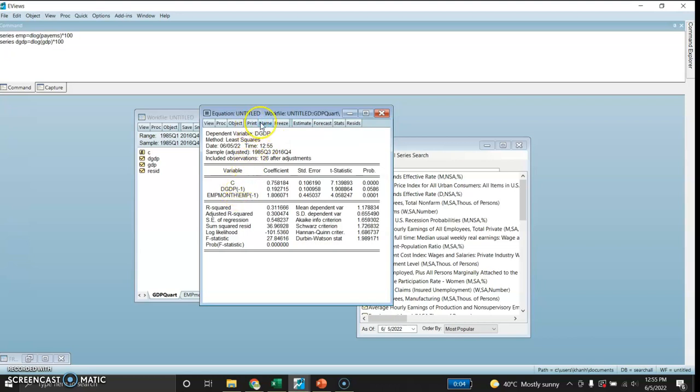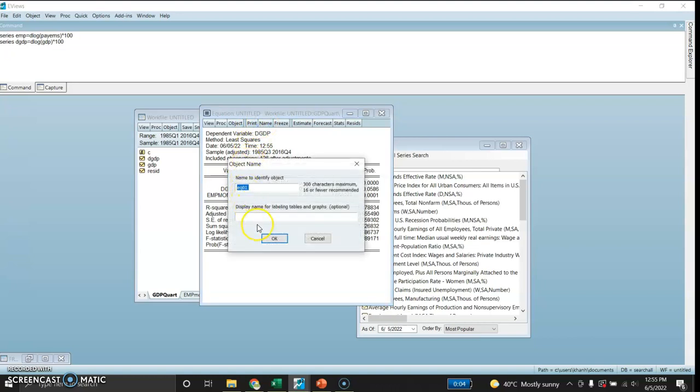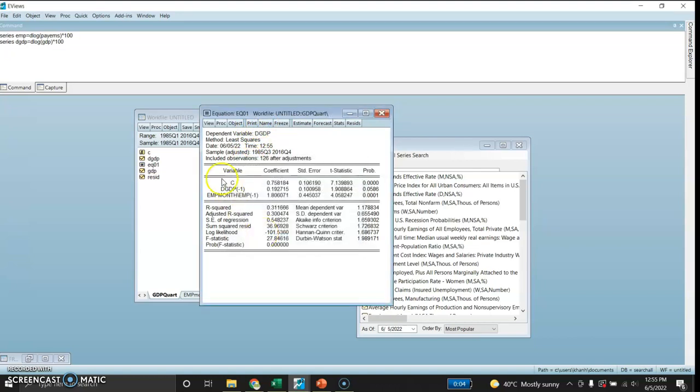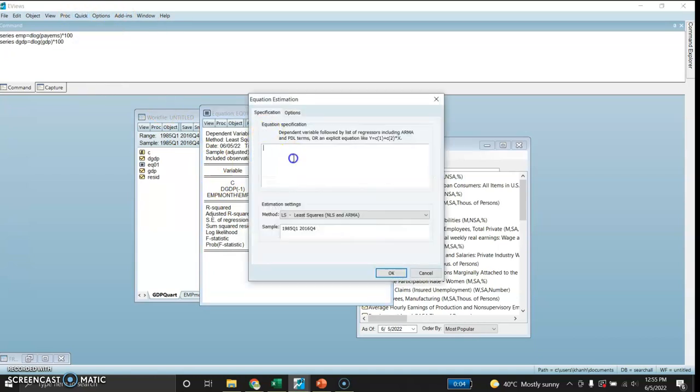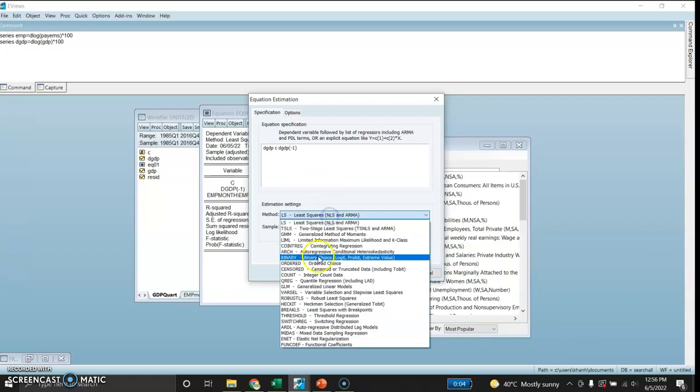I will save this equation as equation number 1, and after this I'll estimate another equation. So I'll go to Estimate Equation, and again I'll use DGDP C DGDP(-1), and I'll change this into MIDAS now.